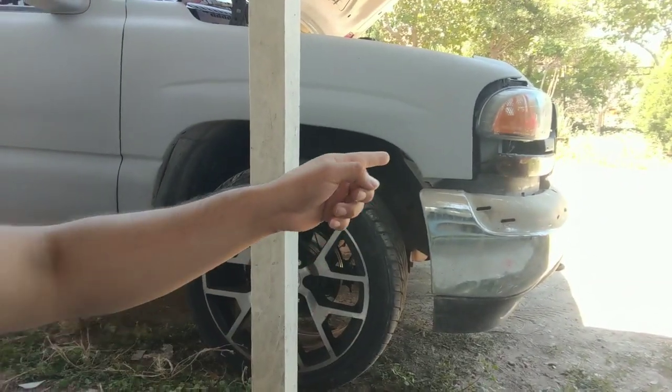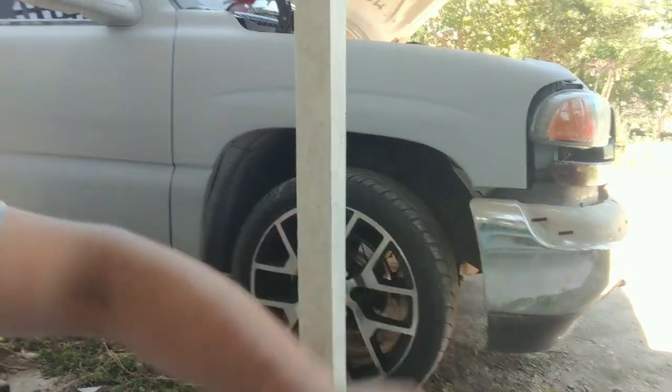What's up guys. It's been like a month — I've just been working on the truck a lot, trying to get it to run really good. A lot going on. I actually came back a while ago with my uncle, we went all the way out far so we could get the bumper. I'll show you guys the bumper in a bit. Right now I'm just gonna take off the front and try to put on all this stuff. The only thing I'm gonna need are the fog lights right there, that's all I'm gonna need.